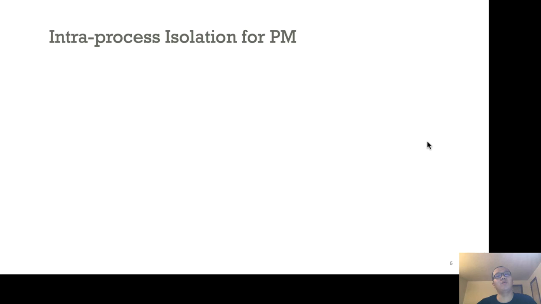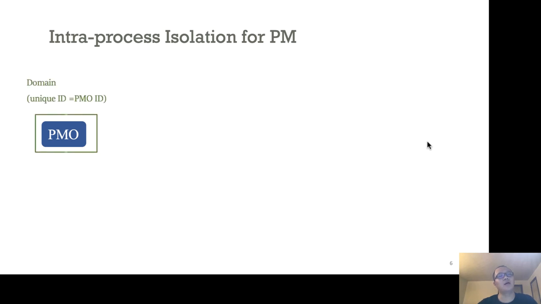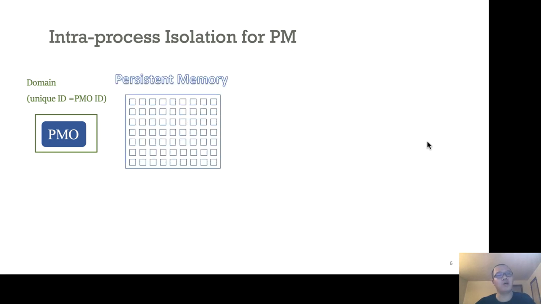And when we apply intra-process isolation to persistent memory, we give each PMO a domain, and it will have a unique domain ID. In the following presentation, we will just regard it as the PMO ID. And the whole persistent memory would be divided into many domains.